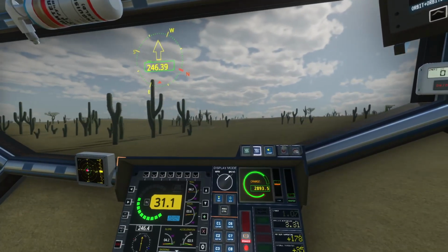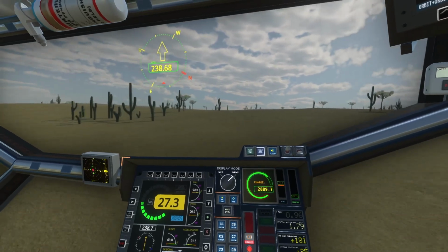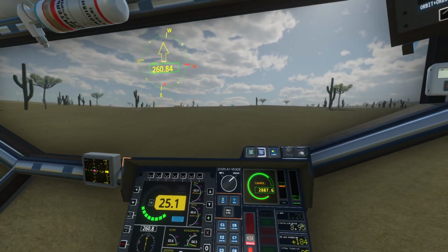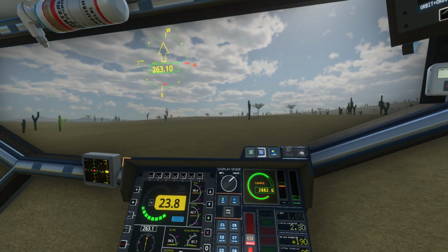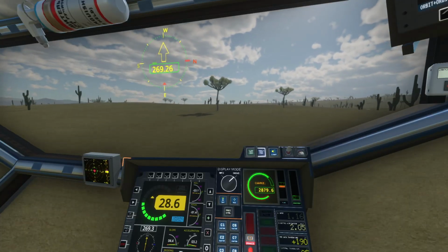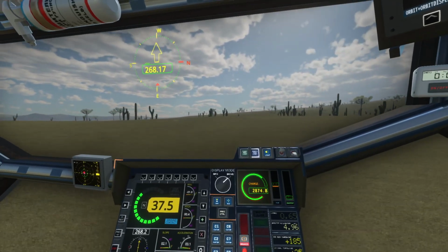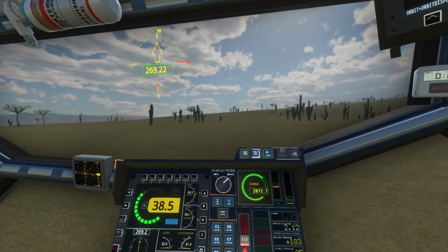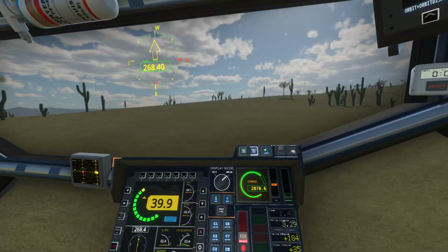Ooh, don't hit that tree. Oh, don't hit those cacti either. Okay, there we go. Seem to have passed through the storm. Hopefully we'll have some clear weather by the time we get to our destination.